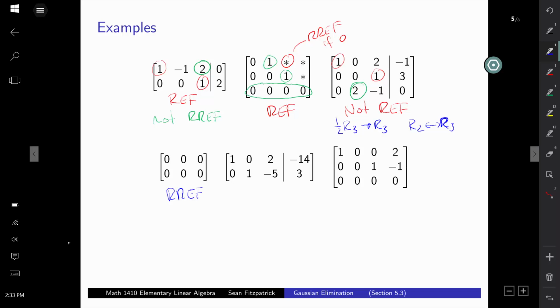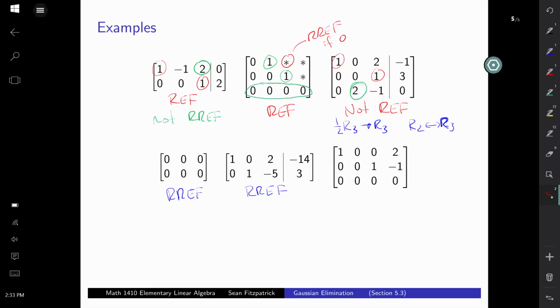What about this next guy? This next guy is also in reduced row echelon form. A lot of people will be thrown off by these guys here, okay? Don't worry about the fact that there is not a leading one in that column, right? It's row echelon form, reduced row echelon form. We pay attention to the rows, right? There are no rows of zeros. Okay, the first entry in each non-zero row is a 1, a 1, a 1, and those ones go down and to the right. So they follow what they should follow, and it's reduced row echelon form because each leading one is the only non-zero entry in its column.